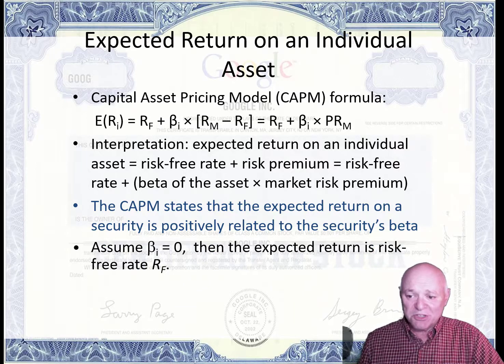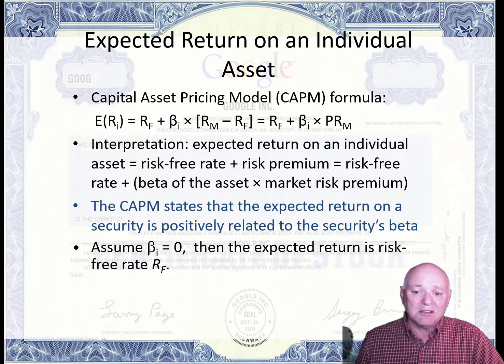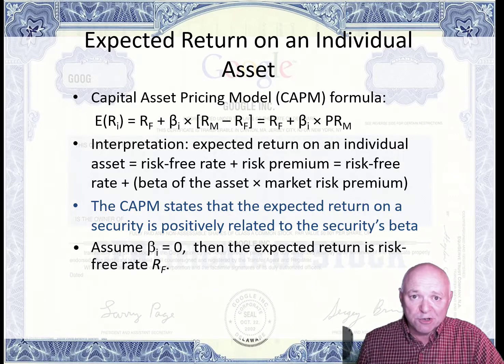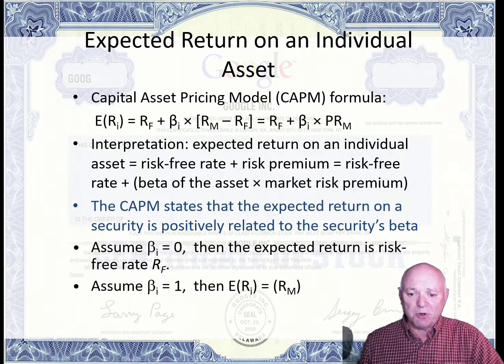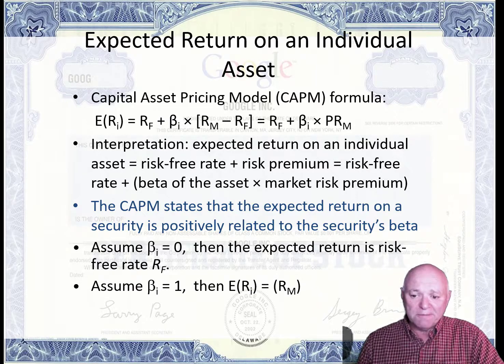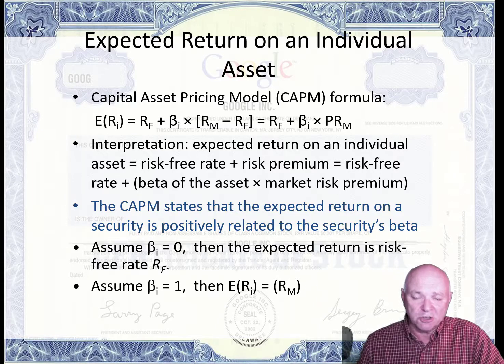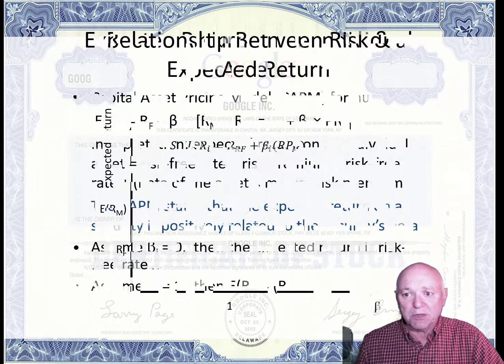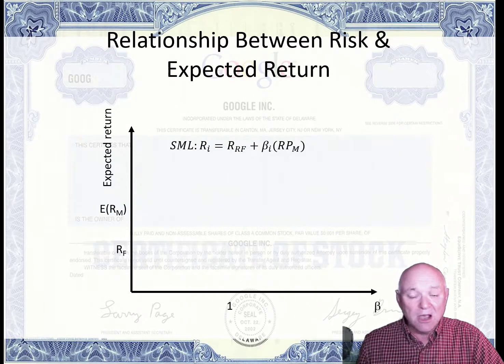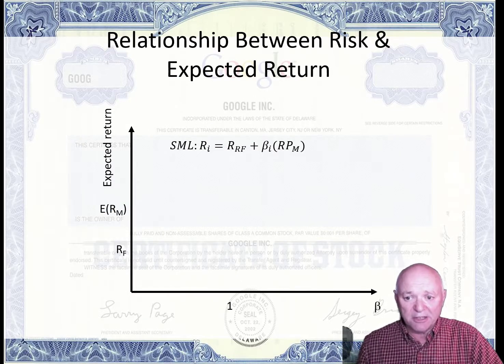If beta was equal to 0, then the required rate of return on our investment would be the risk-free rate, the rate on a government bond. If the beta is equal to 1, then the market premium is just going to be added to the risk-free rate to give our return from that investment. You can see how that is going to be calculated.